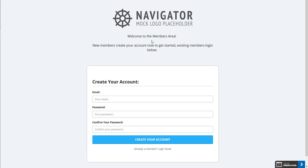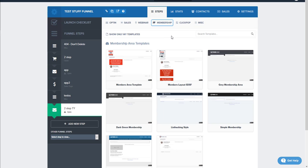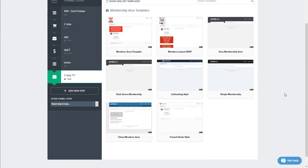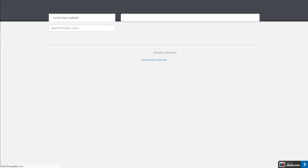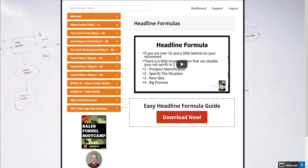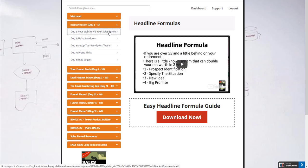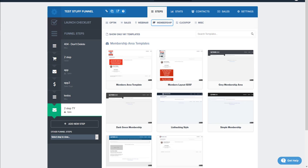All right, it doesn't have to be complex. Change this out here to either the picture of the book or whatever it was that they got. Tell them that this is the digital access area. They create their account, log in, and then from here, you would just go into their membership site creator. I'm not going to bring this up, maybe I will, because I'm logged in, I'm not sure what this will do. Okay, totally plain, nothing there, but, right, you can have it set up like this. Something where you've got all different areas, they click, go in, and then access whatever it is that they've got in their free plus shipping funnel.